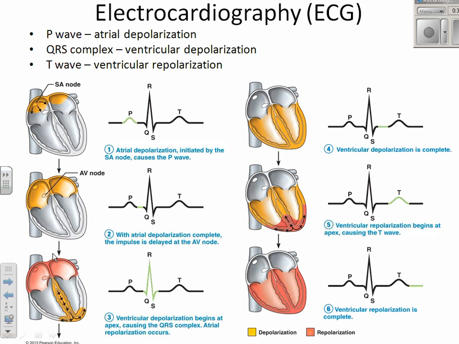All right, right here we saw ventricular depolarization complete. And here at the T wave, we have ventricular repolarization. So that little wave is showing the repolarization of the ventricle so that another event can occur. Then here's a flat line right after the T showing you that event is complete. So every time you see a flat line, it's a pause, pretty much. That's done. We got a little pause there.